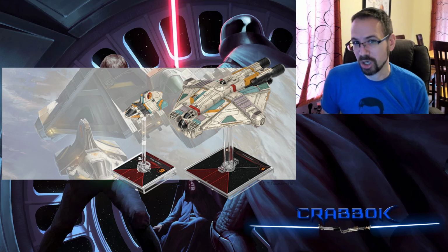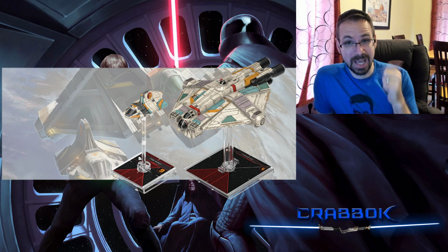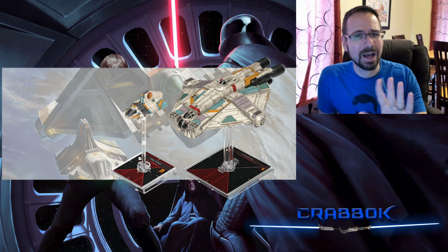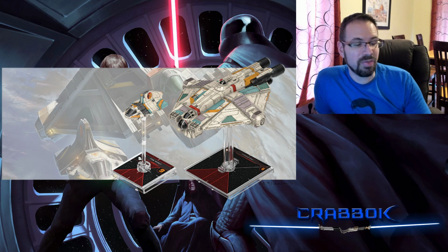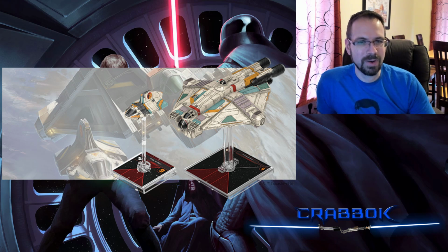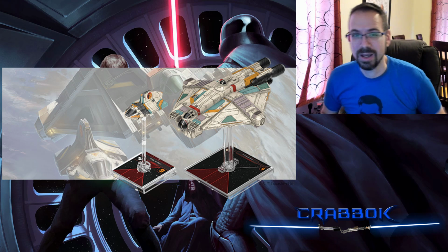We got to talk about the attack shuttle, because the attack shuttle is not here. So does that mean, A, the attack shuttle is going to become illegal in 2.0 because it's already in the conversion kit? So I doubt that. Does that mean that they're going to reprint an attack shuttle expansion all by itself? That's curious, because that wasn't something you could buy in 1.0. You had to buy the Ghost to get the attack shuttle. So why not? Why are they doing it this way? It's just so bizarre. And if the Sheathipede docks, does the attack shuttle dock?